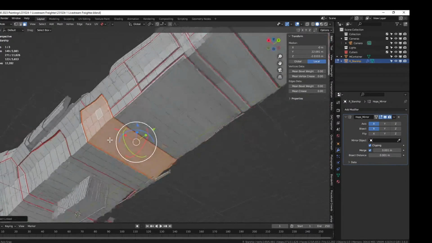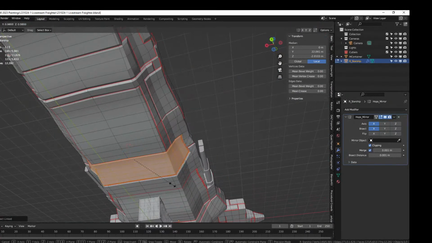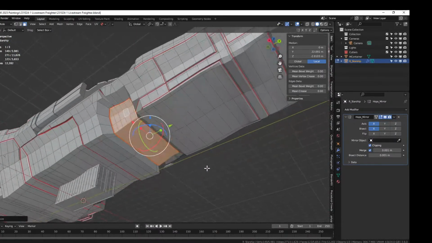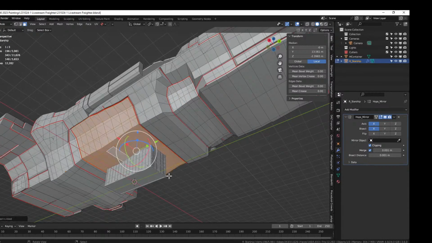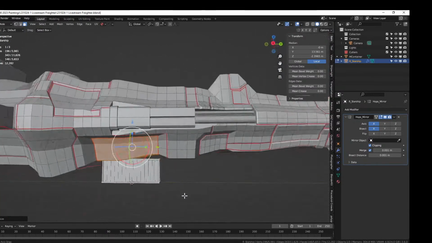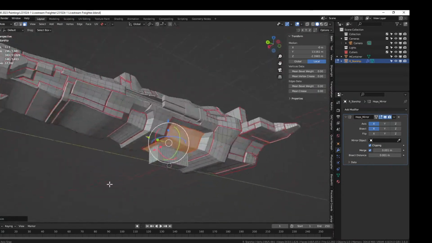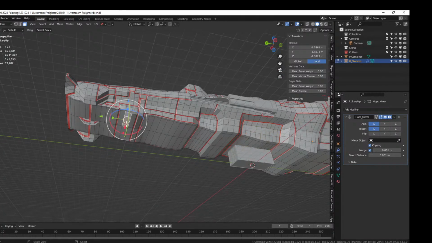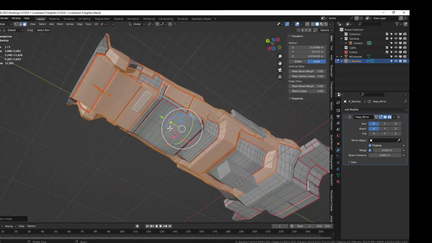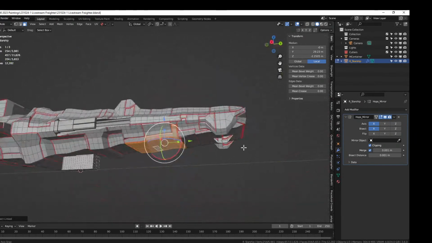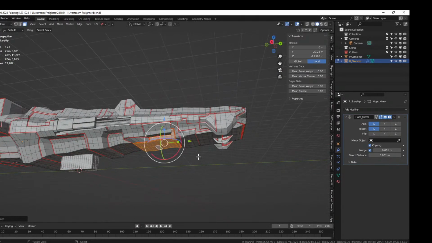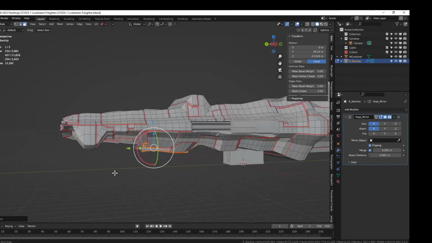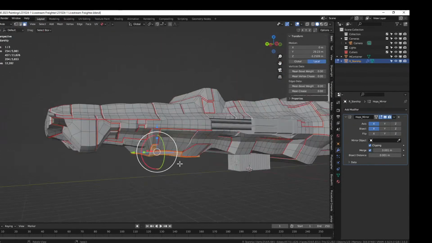Tab L. Ooh, let's see. Can we just, oh, we can. Okay, that's cool. Let's do a little bit of that. Oh, baby, I like it when you do it like that. Now that's cool. No, that's too much. Move this one. Scale down. Oh, interesting. Okay, yeah, I like that.